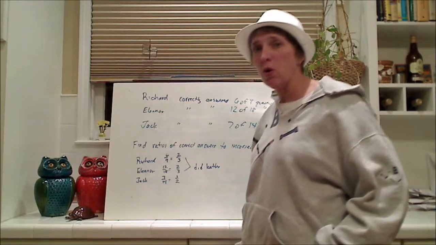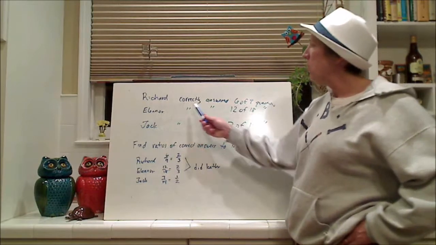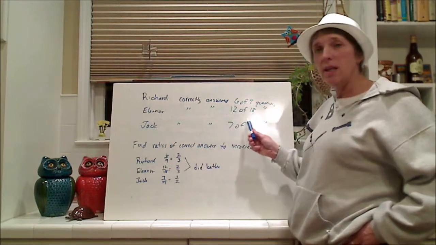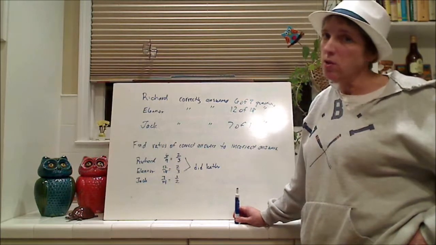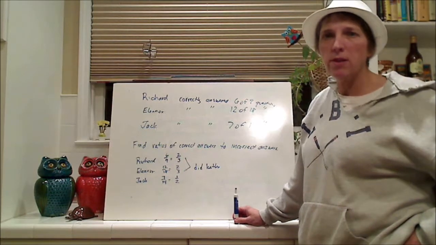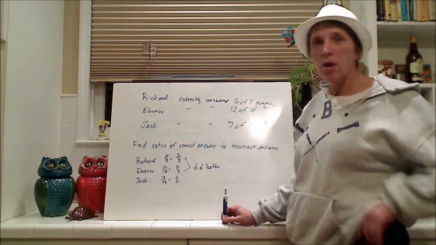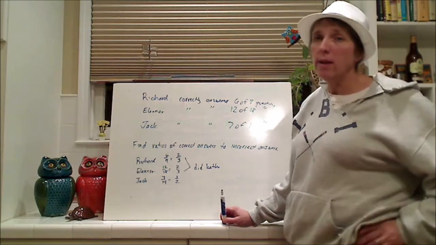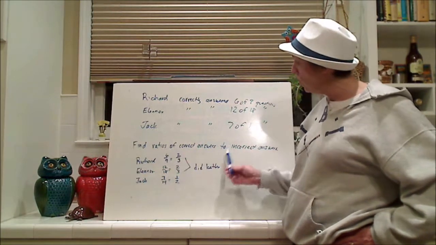Now you see them in word problems, and I kind of took shortcuts. You can too when you're writing your notes. Richard correctly answered 6 of 9 questions. Eleanor correctly answered 12 of 18 questions. Jack correctly answered 7 of 14. I want you to find the ratio. A ratio is always written in simplest form, a simplified fraction, so that you can break it down to see who has the best results. We want to find the ratio of correct answers to incorrect answers, the unit of measure being answers. One is incorrect, one is correct. You have to write it the way it's described. We wouldn't write incorrect first and then correct, because they tell you correct to incorrect.